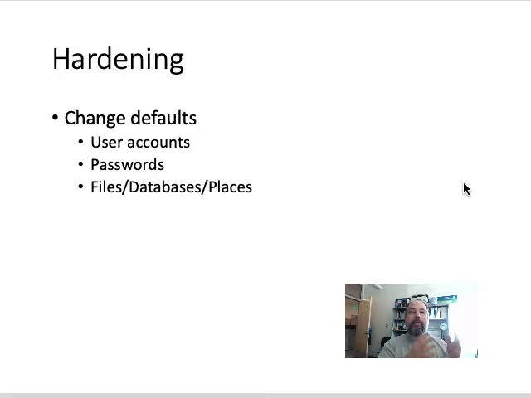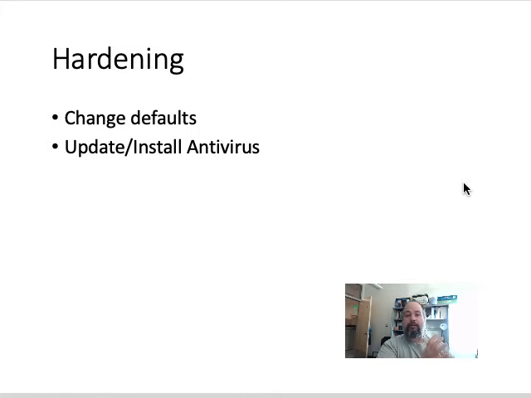Also, changing the defaults for files and databases and places. Again, with MySQL, when you first install it, there is a default database in there. Well, I don't think there is anymore, but there was for many, many years. That's a really bad thing because everybody knows that and anybody could access it. Files that are in default places, particularly on web servers. I was just checking out of curiosity. I fuzzed a web server of a guy whose content I consume, and wouldn't you know it, slash wp-admin is right there, right where you would expect it to be instead of being moved somewhere else. So anybody can find that and then boom, start brute forcing logins to get access to that web server. So files, databases, and directories, places for web servers in particular, those need to not be in default places, right? Those need to be moved around. That's the first step of hardening.